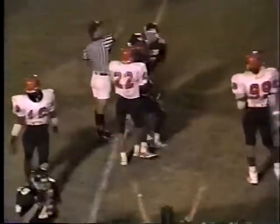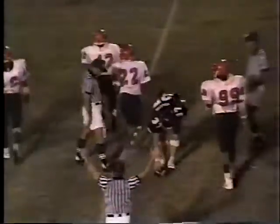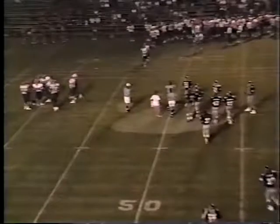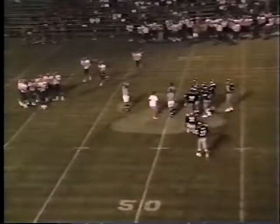And let's see if they call it an interception. Pass was intended for Drew Yoakum. It was tipped, and it was picked off by Kevin Biggs. It was Greg Rogers coming out from the slot. It got through his hands, and a diving interception there. Who did you say made the interception? I thought it was Cedric Henderson.